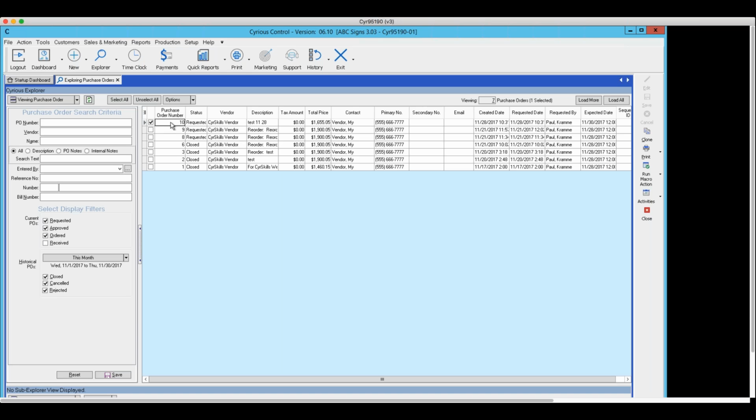After it's been initially saved, the status could change from requested to approved, or from requested to ordered, or requested to canceled.